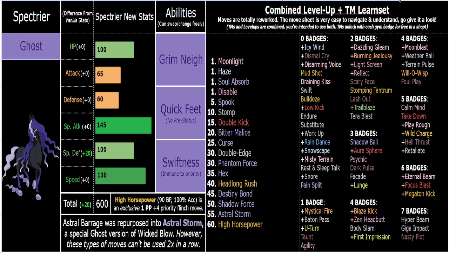And you can also run Flame Orb with Quick Feet because you're a special attacker, which means you're taking very little damage, basically negligible damage each turn. So you can use all your strong coverage moves like Eternal Beam, Aura Sphere, Psychic, Moonblast, Burning Jealousy. Even Terrain Pulse and Weather Ball can be good. Even physical moves like Headlong Rush, despite only 65 base attack, it's still a 120 power move, so you could still use those to kill some things if you need it.